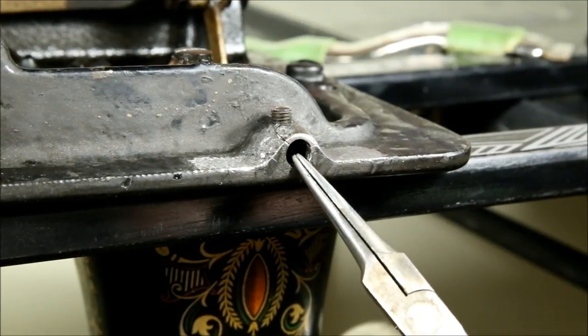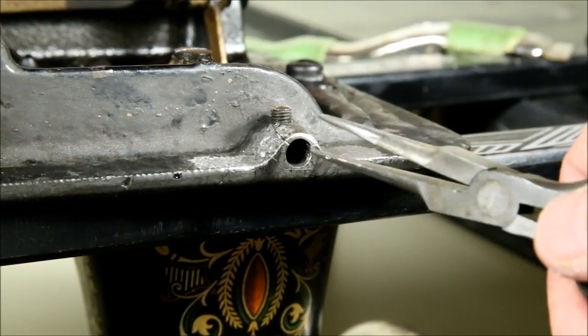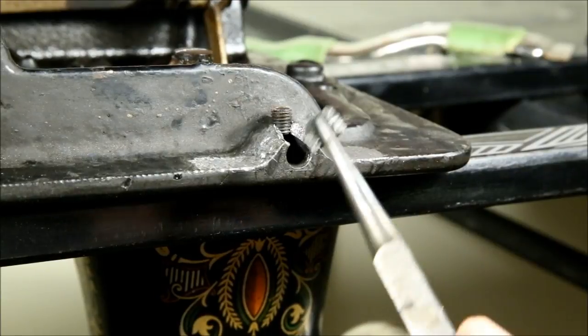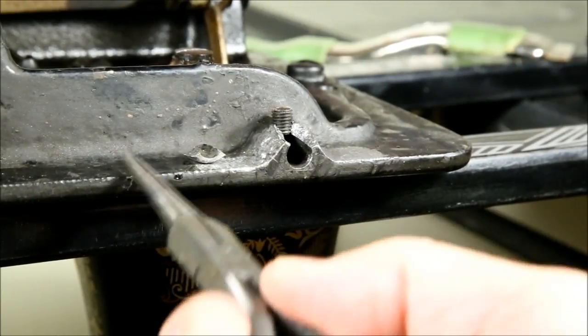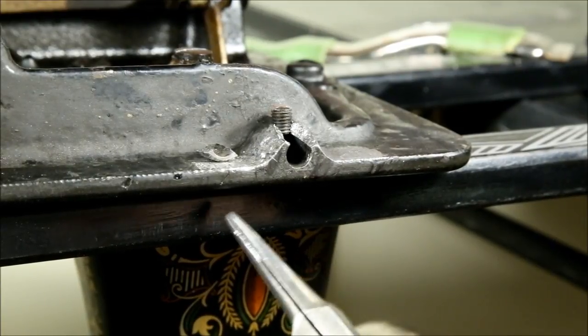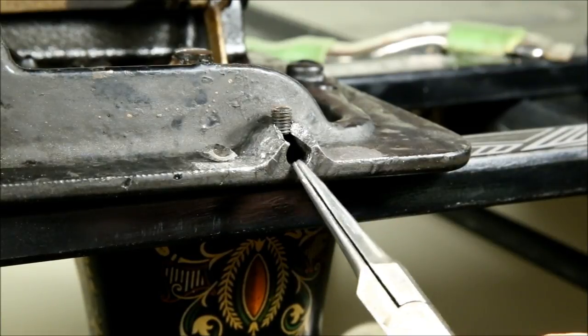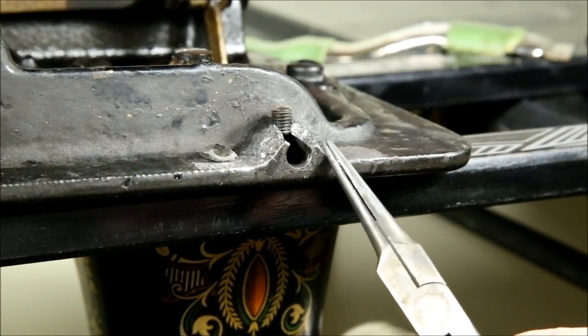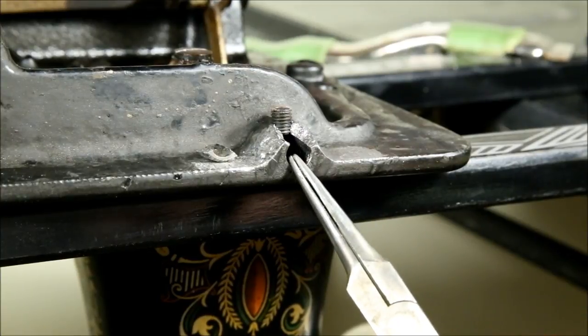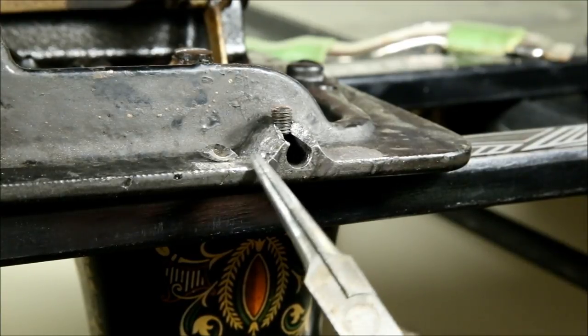This is a hole in a piece of cast iron that receives a pin that's part of a hinge system. The problem is it broke off, and this creates a number of unique problems because this is a piece of antique equipment with a lot of hand-painted filigree on the underside that would be destroyed if I brazed or welded it back together. So I had to come up with a different solution — using one of the many steel epoxies available to fix this.